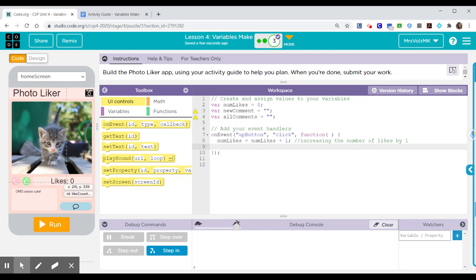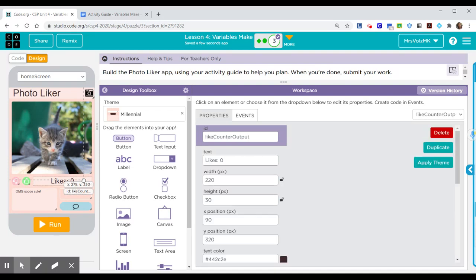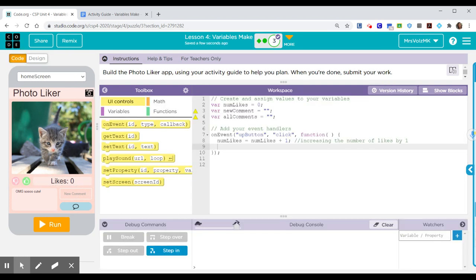So here in the like count, let's see, what's the ID of that? Let me go back to design and get the full ID number. Like counter output. Okay, I want to display likes in the like counter output. So I need to update that display by saying set text.